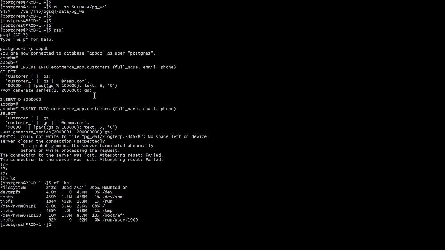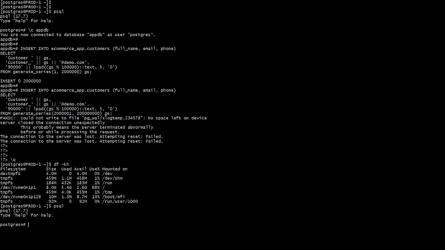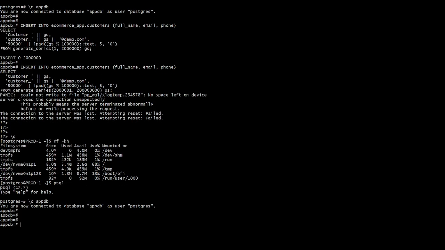So what I'll do, I'll try to remove some of the records from the customer table. So let me connect to this because I tried to insert a very huge number of records. Now let's see what it says.